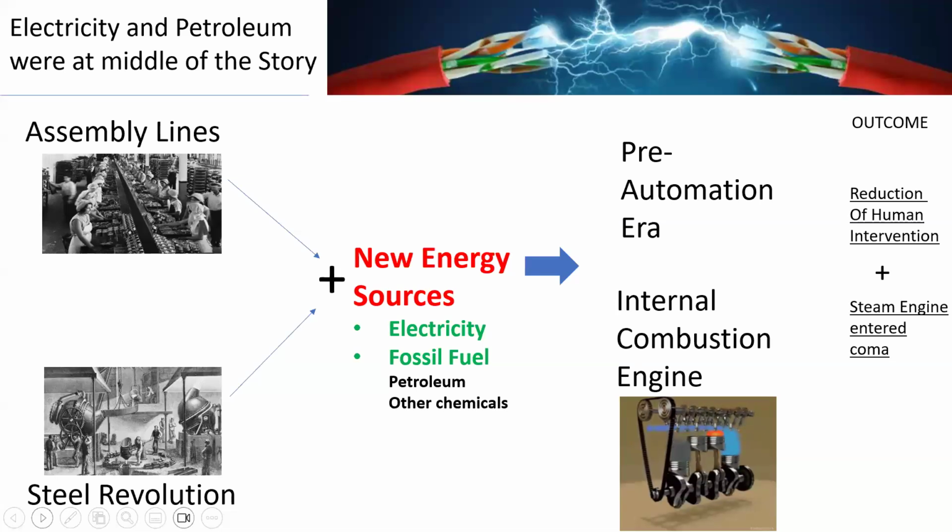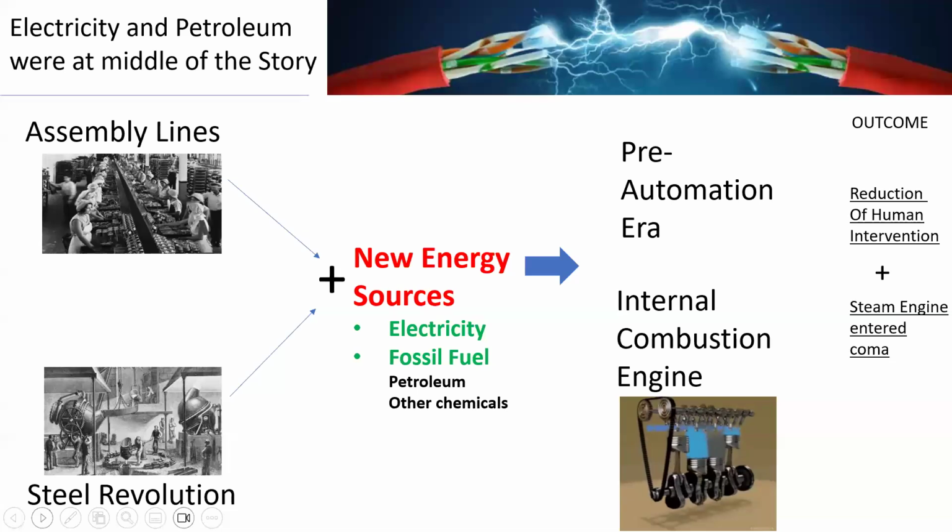So you can see that the fossil fuel, petroleum and other chemicals came into being. So we are no longer talking about coal. Now, that was how coal started dying a natural death, and that led to the rise of other fossil fuel. Coal, mind you, is also a fossil fuel. But when I'm talking about other fossil fuel now, I am talking of the liquid version of fossil fuel, starting from kerosene and other sources.